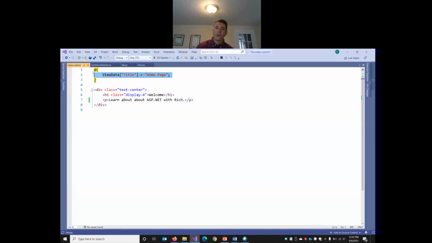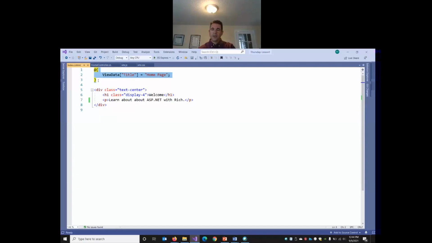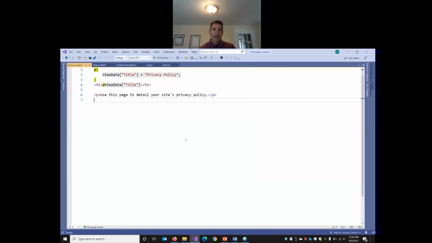So wherever we see this @ symbol that Visual Studio highlights in yellow, this is our server-side code. It's kind of the equivalent of opening and closing PHP tags on a page. This syntax is called Razor syntax, and it's actually a lot simpler than the PHP syntax in our views. So here's the content for our index page. Here's the content for our privacy view. Notice we've got a little bit of server-side code, and then some HTML.